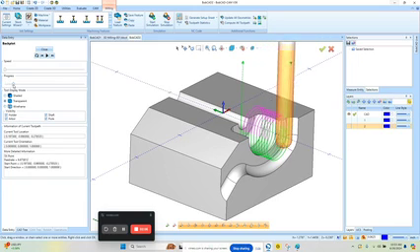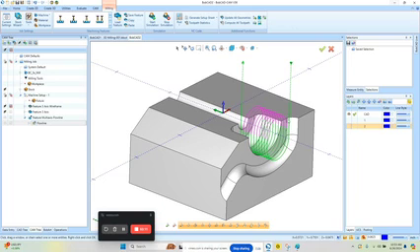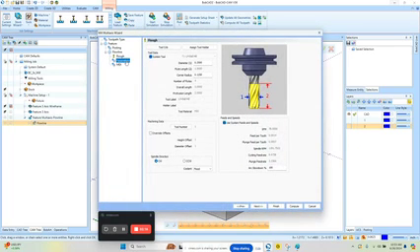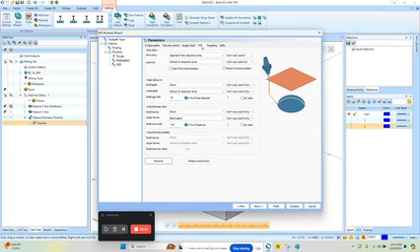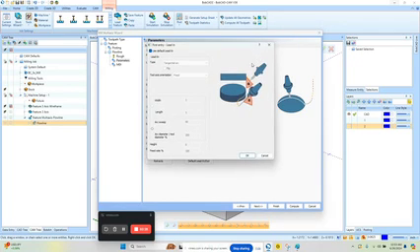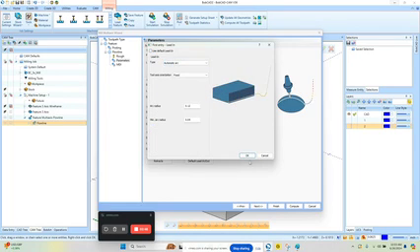All right, the last thing we're going to do here is we're going to just make an adjustment to the lead in and lead out at the start and finish. So we're going to double click on this, go back to parameters. All right, this is going to be under links. Okay, we're going to say use lead in, we're going to say use lead out. Click on this one to define the lead in. This is saying use the default. So I could go in and adjust the default, but in this case I'm going to make it specific. I'm just going to say automatic arc.